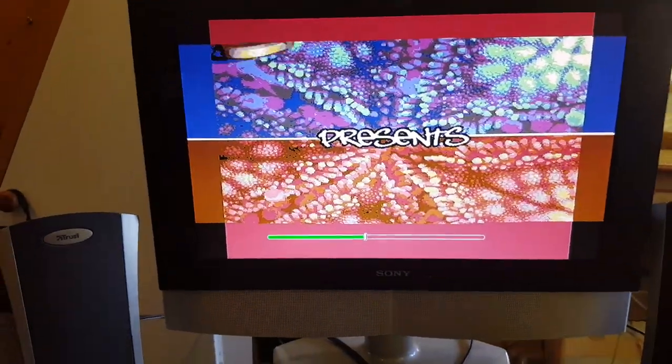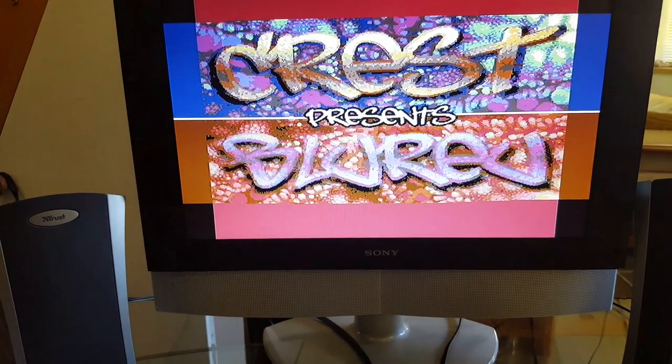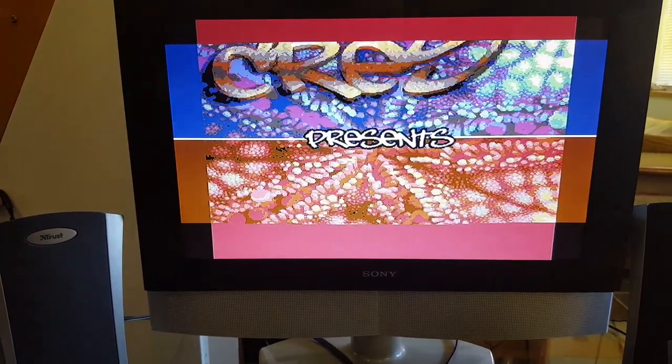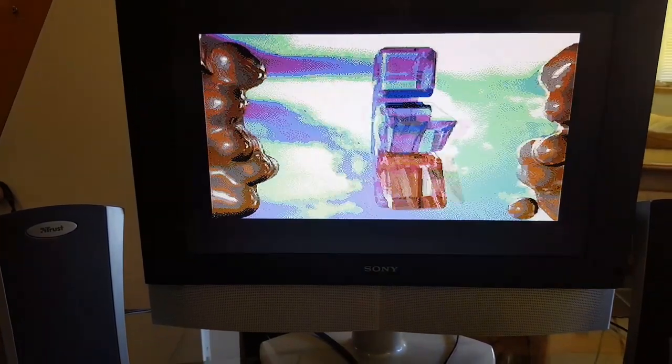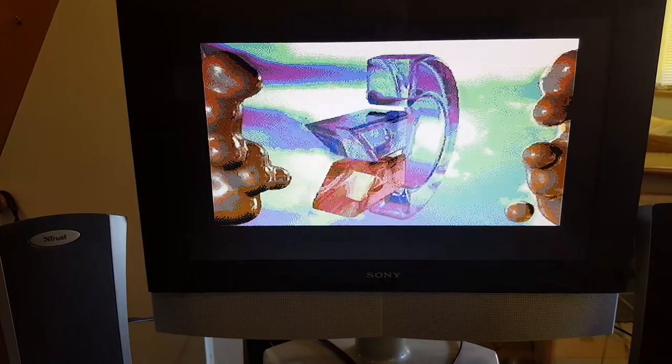Let's just turn that down, otherwise it's going to blast your eardrums. Effectively what it's doing, it's using frames of films and putting them into the RAM expansion unit, and you're getting all these clever effects that you can do, which the Commodore 64 could never do back in the day. No way.